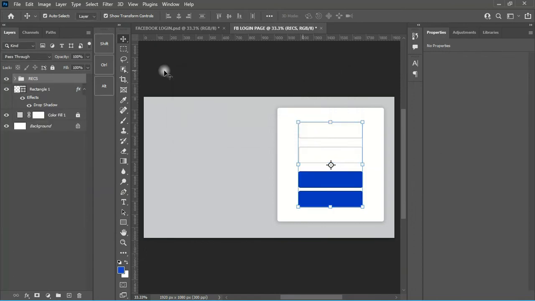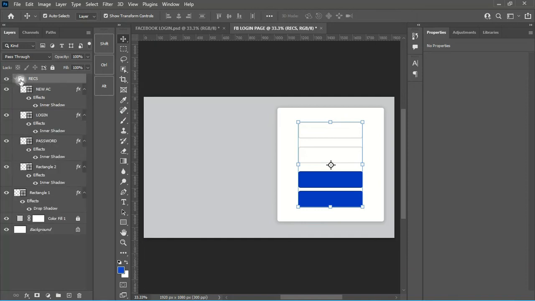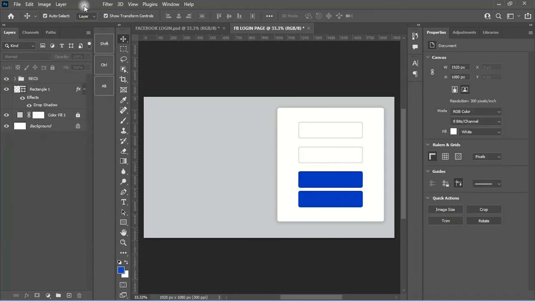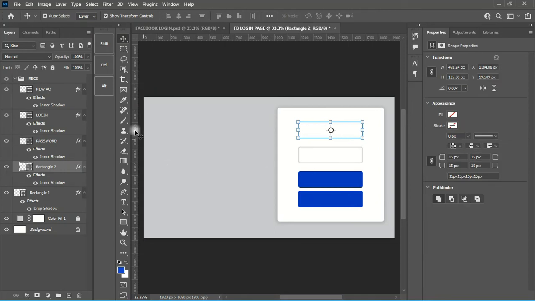There we have it. So all these four rounded rectangles are put in a folder like this. So when you expand the layer, it reveals all the shapes that you have inside of it. Okay, so we can close that. But while we have this set as layer, we can just go ahead and choose any one of them out of the group.